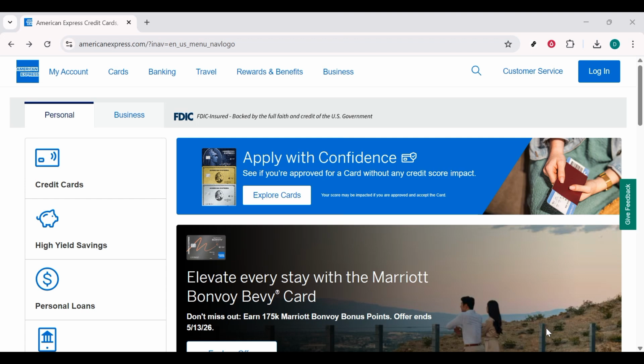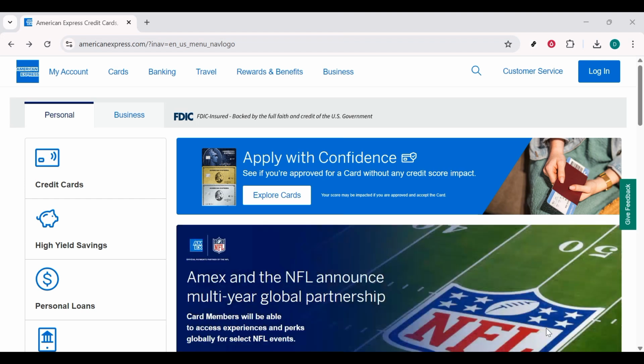Quick tips before we wrap up. Ensure your gift card has enough balance to cover the full amount, including tax, because split payments usually aren't supported. And if it still doesn't go through, try using the American Express gift card to buy a Roblox gift card instead, then redeem that on your account.